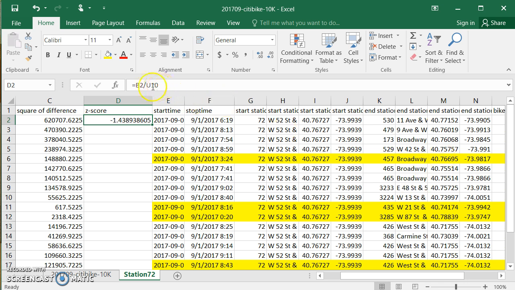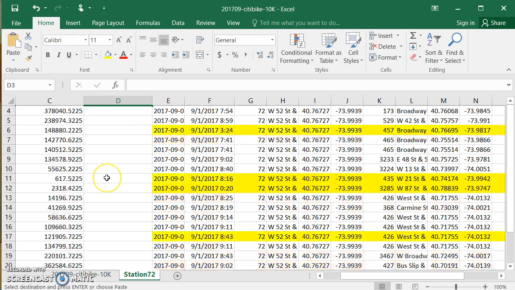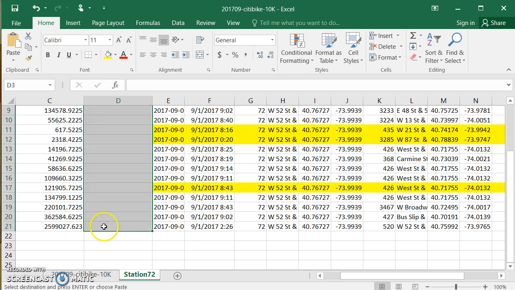Now, in this case, again, we're going to want to use our cell freezing mechanism of the $ sign because, again, I have a distinct value for each row. I'm going to have a distinct standard score for each row, but I have to always be dividing the value by the standard deviation, so I need to lock that reference. Okay, and then once again, I can just copy and paste this all the way down.